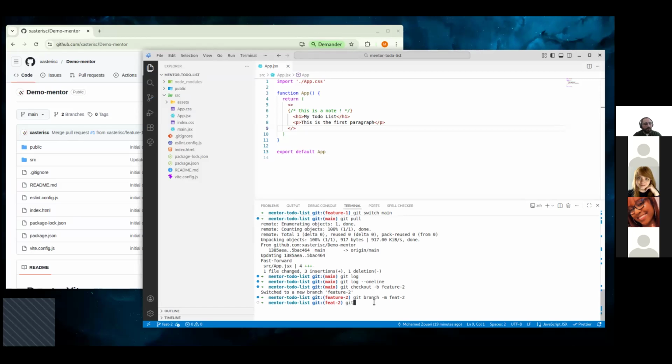We can change it as much as we want because we are in our local. Once we push it to the remote GitHub, we cannot change the branch name anymore. We have to write it as it is written in the remote. Okay.